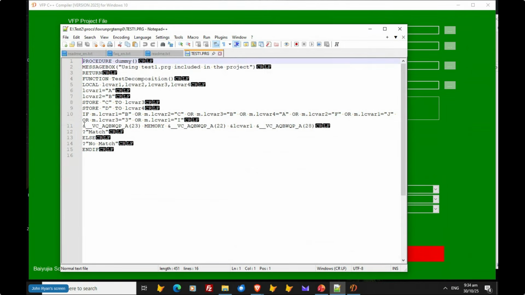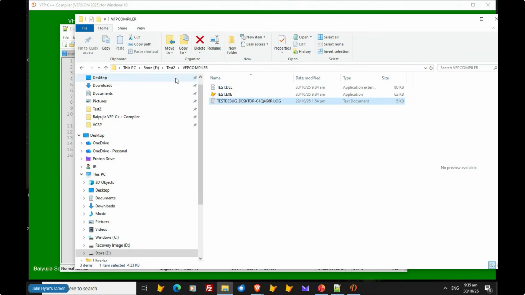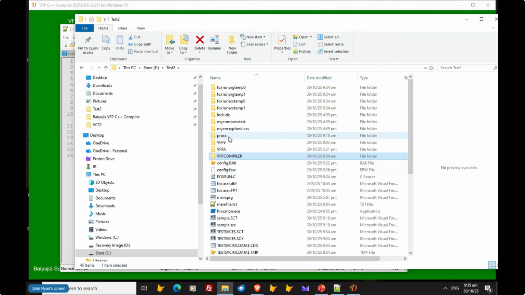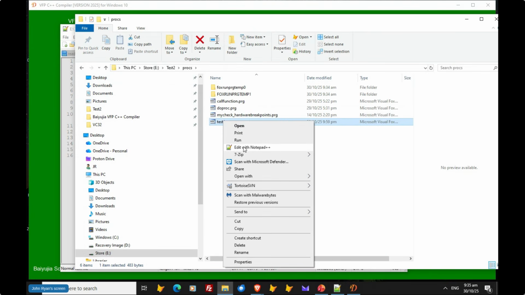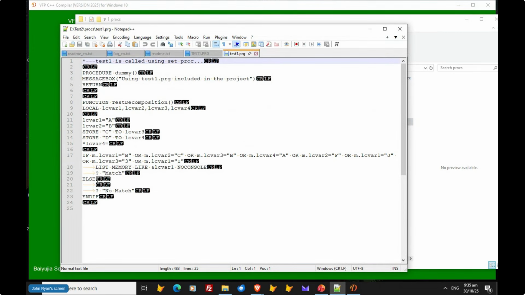So you see that there? That is what this feature has done. It's converted VFP commands into array variables that are accessed via macro substitution. If we go back to the original test1.prg, so list memory like &lcvar no console.